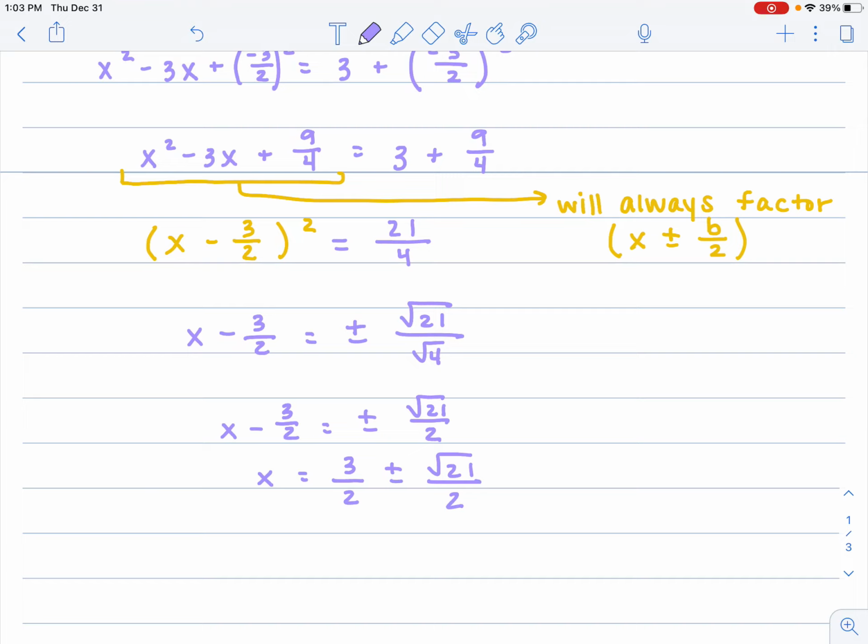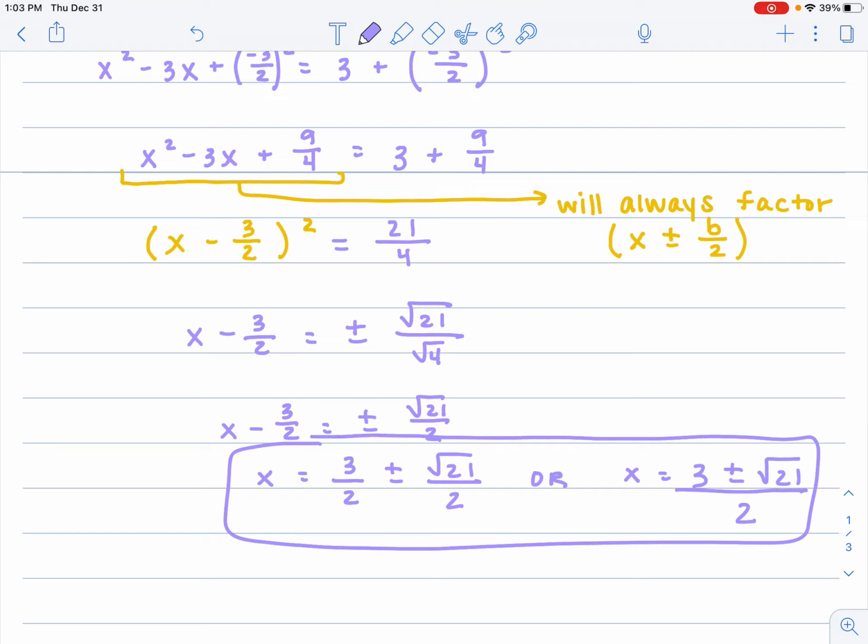You could leave it as 2 separate fractions. If you wanted to, you could combine it into one large fraction, since they have common denominators there. I would take either of those answers. Most of the time on most of my homeworks or worksheets, you're probably going to see me write it as one big fraction in the end.